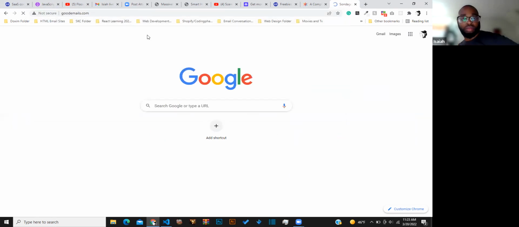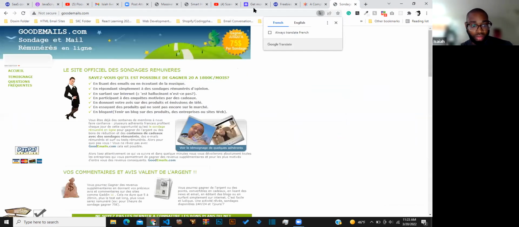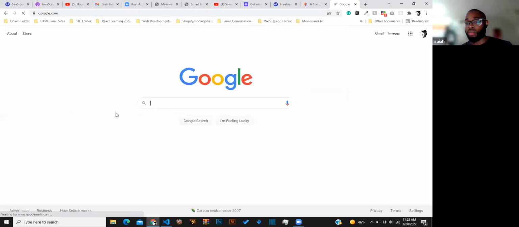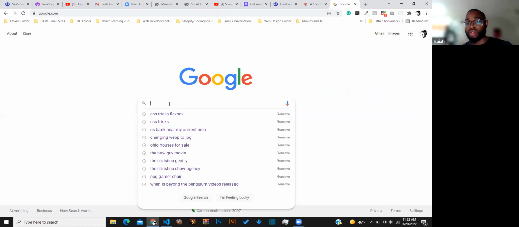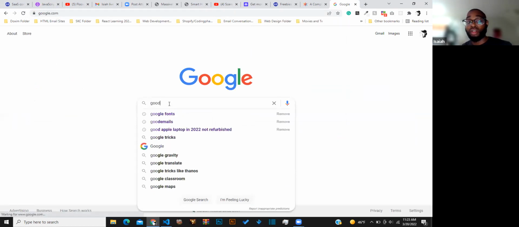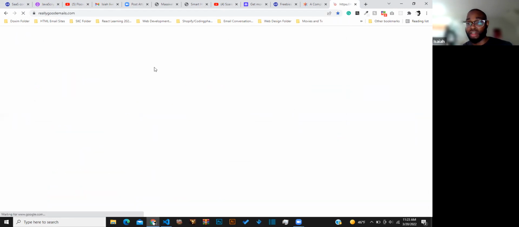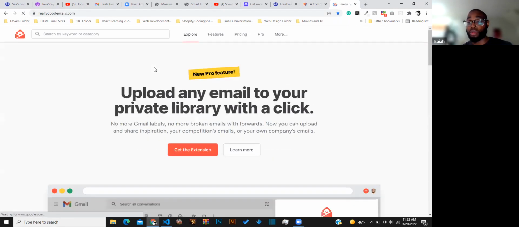So basically, with these HTML emails, you have to use specific HTML tags. Not all the HTML tags are going to show up in the email.